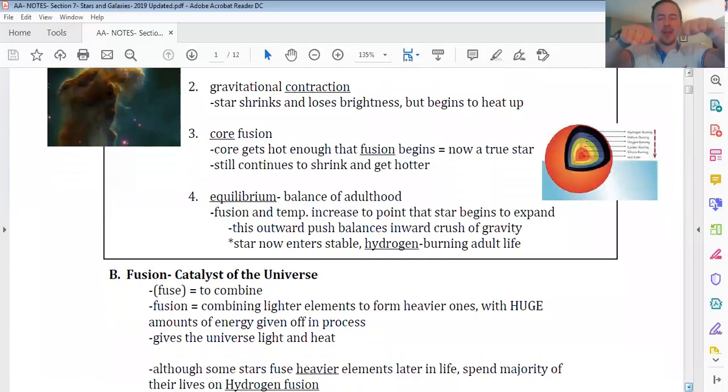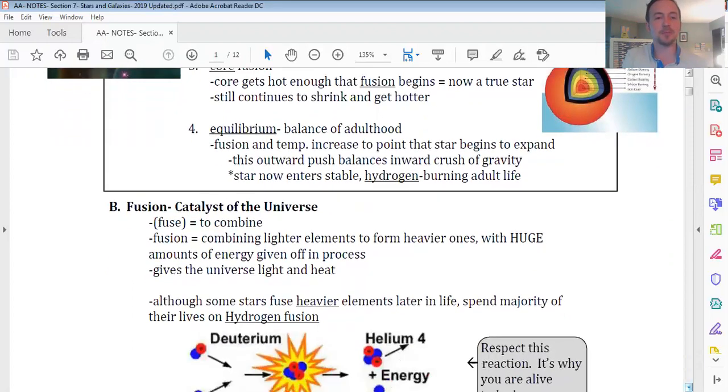Every second of every day of its existence, our sun is fighting this seesaw battle. Gravity wants to crush it down to nothingness. Star energy wants to expand it really big. And later in this section, we're going to see which of those two forces is going to win out for our own sun. And the answer just might surprise you.